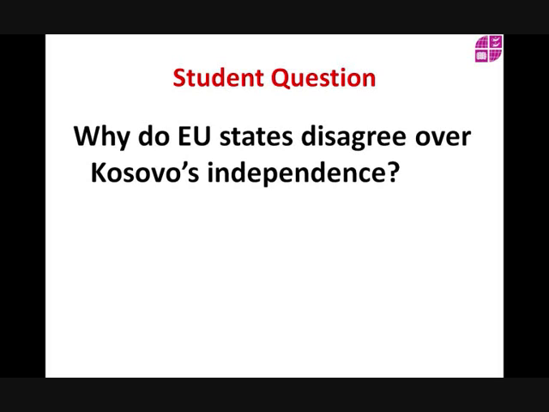Yeah. The reason they don't have the same view on Kosovo is the same reason they have a different view on Cyprus, because Greek Cyprus is now a member of the European Union. The Greek Cypriots were told by the EU, if you solve your problem, you can join the EU. And so there was a series of negotiations going on from 2003 with the head of the United Nations, Kofi Annan, coming to Cyprus and negotiating between the different parties in Cyprus. The Cypriots were told, if you agree on this, you can join the EU as one country.